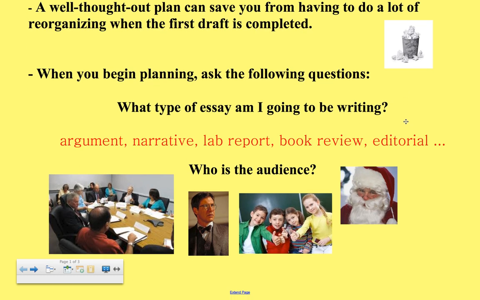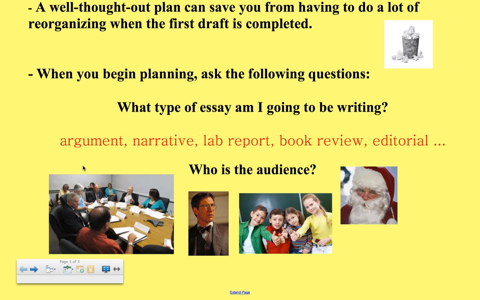So when you begin planning, you have to ask yourself a couple questions. What type of an essay are you writing? Argumentative, narrative, lab report, book review, and obviously in this slide we're talking about argumentative essays. But as you're writing, also who is your audience? Because that's going to help you also plan for how you're going to put those claims in your paper. For example, if I'm writing to a board of adults, I might choose to put my claims in my paper a little bit differently than if I was writing to a group of school children, or to cool Professor Harrison Ford, or to Santa Claus.